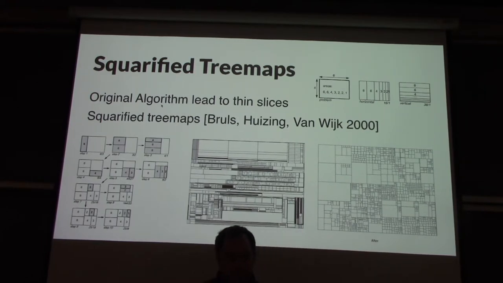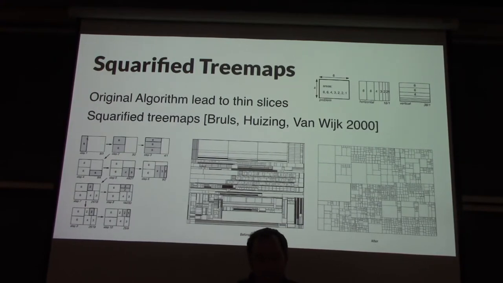And this is a pretty simple algorithm. What this algorithm does is it puts in a folder first, and then puts in a second folder, and then it tries to minimize the ratio between the sides. And if it keeps doing that, but here we can see that the ratio isn't so great, so it traces back. This step has improved the ratio between the sides. This one here has decreased the ratio between the sides.